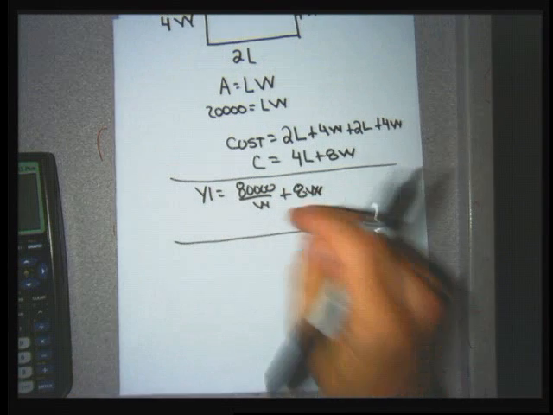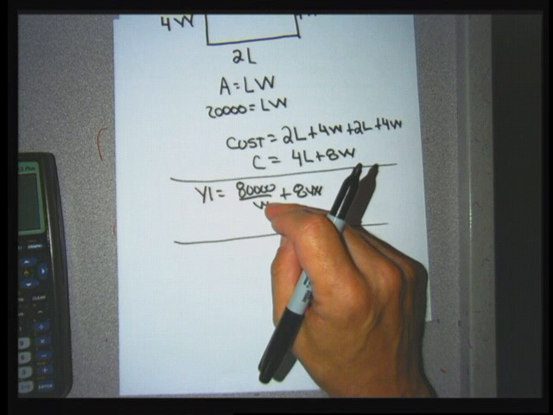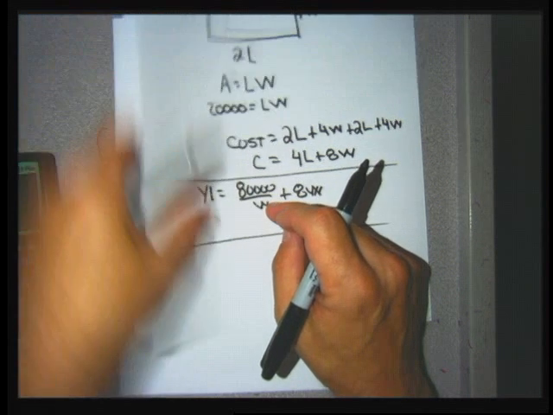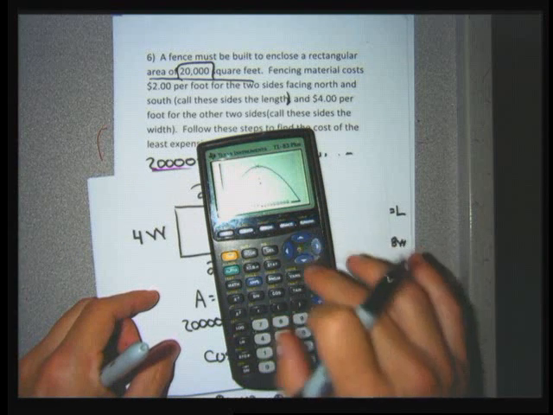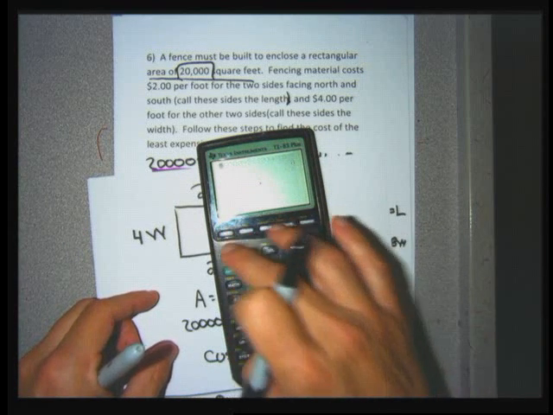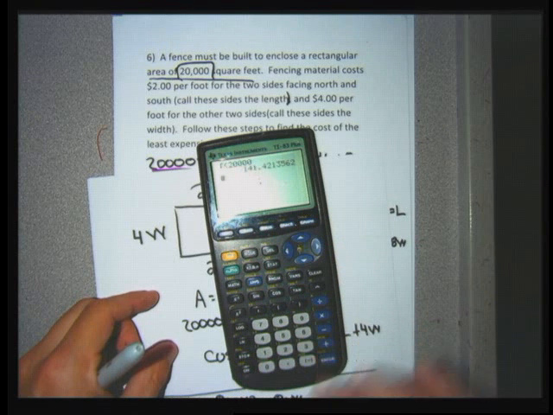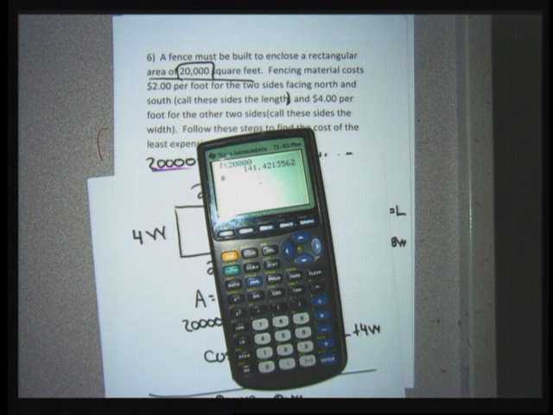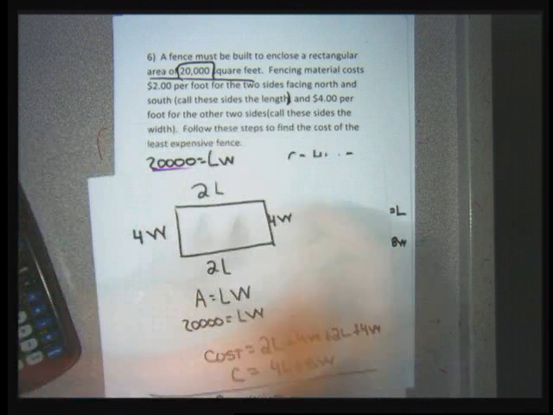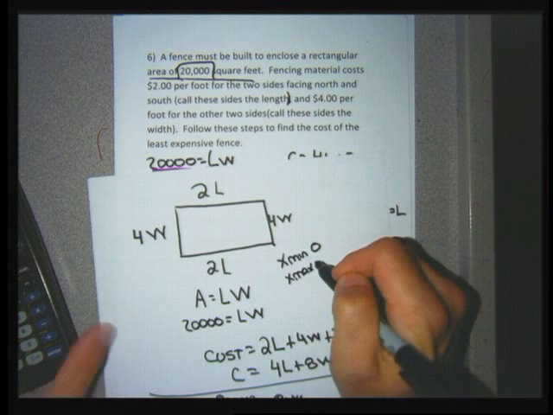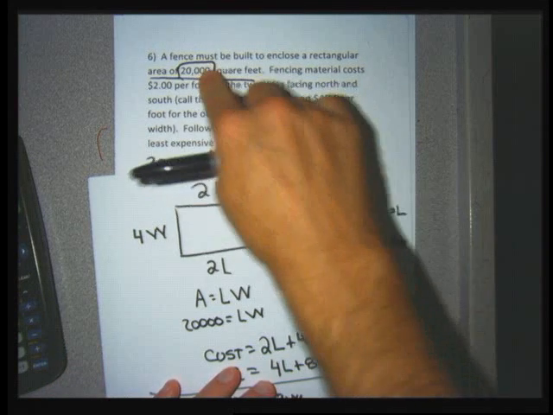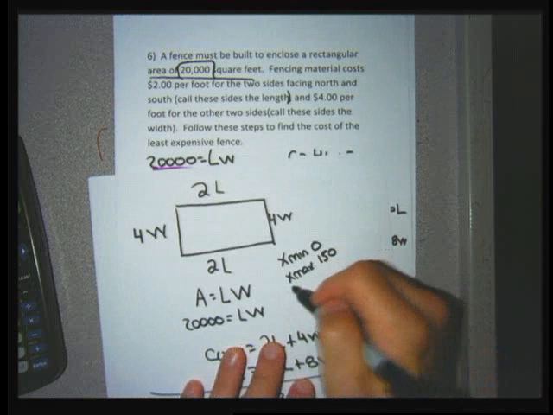First of all, the X-min and the X-max has to do with the width of the field. And generally, I kind of eyeball the area and square root it. And that's usually what I make my X-max. And again, I'll give you these values so you don't have to be so clever. So the square root of 20,000, I might make my width like 150. And then I'm dealing with the costs of building a fence. The cost hopefully isn't going to be millions of dollars. So for this, I'm going to make X-min 0. My width can't be less than 0. X-max, I'm going to make it 150, which was kind of the square root of the area, rounded a little bit. And again, they might not be perfect.